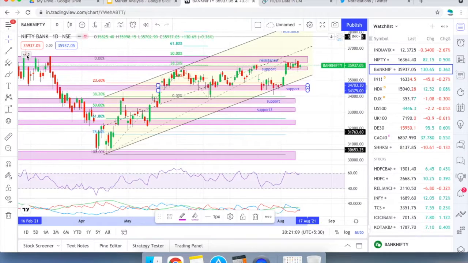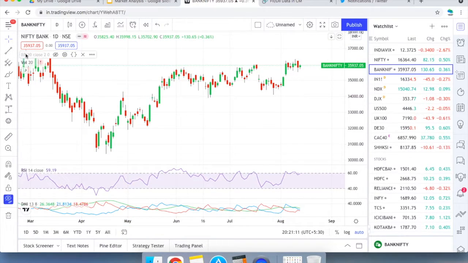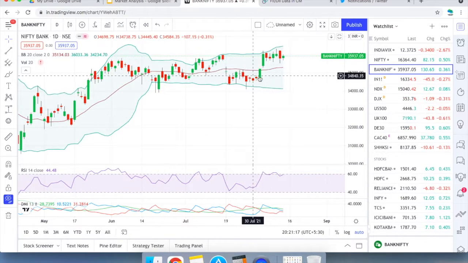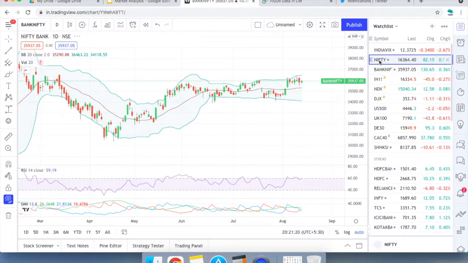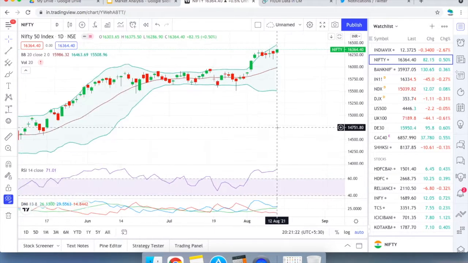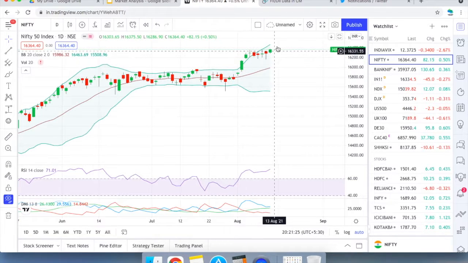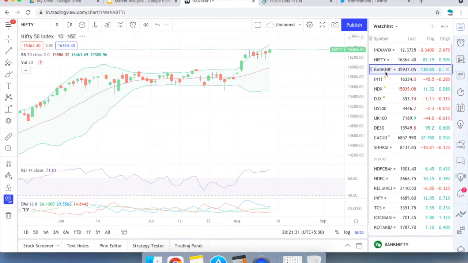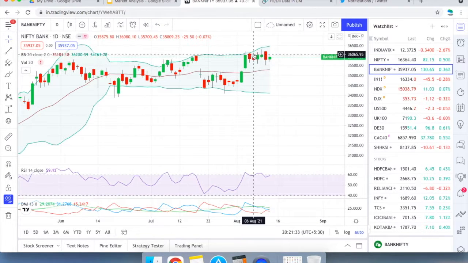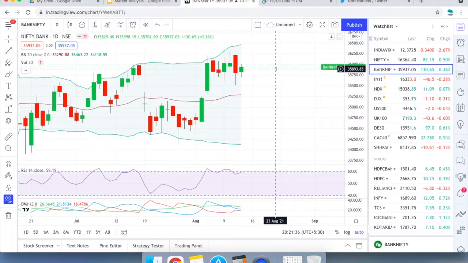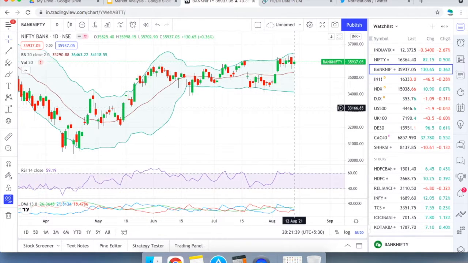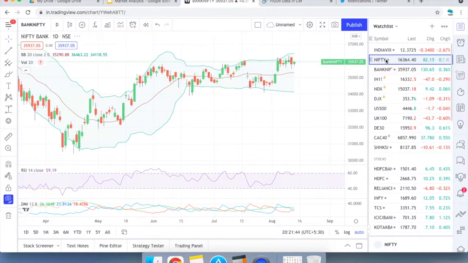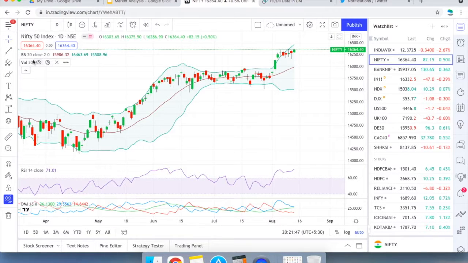Now what else is remaining is Bollinger Bands. If you look at the volatility contraction, you can see a slight expansion, but not in Bank Nifty. Look at Nifty: you can clearly see that it is walking near the bands, and the volatility squeeze is over and it is expanding. Bank Nifty is also supposed to move like that, upwards along the band. Only then can you say that the consolidation breakout has happened for Bank Nifty. But you can see that some volatility expansion has happened. So that's about the Bollinger Bands.